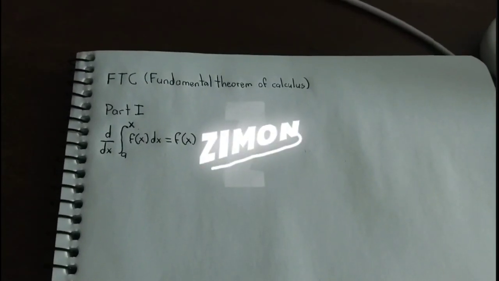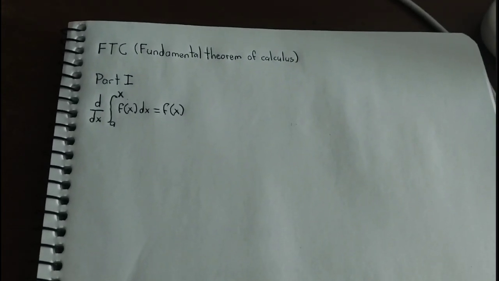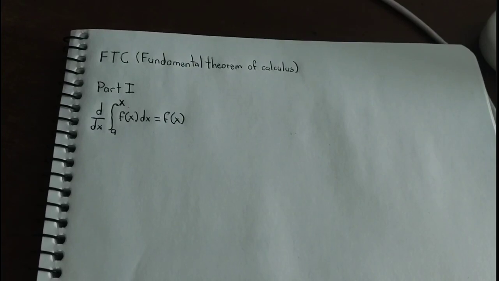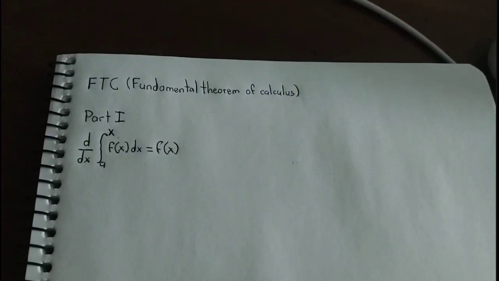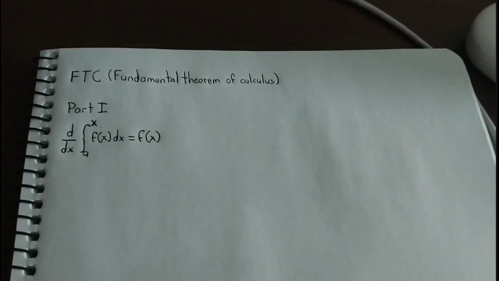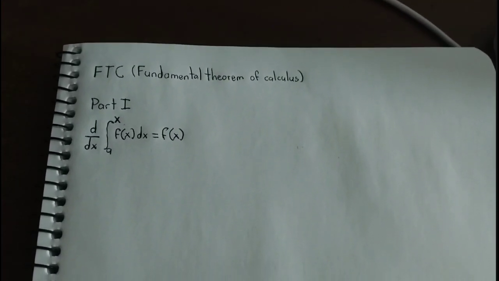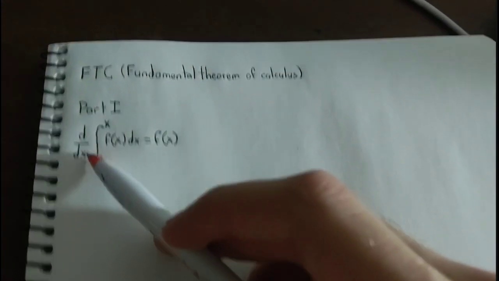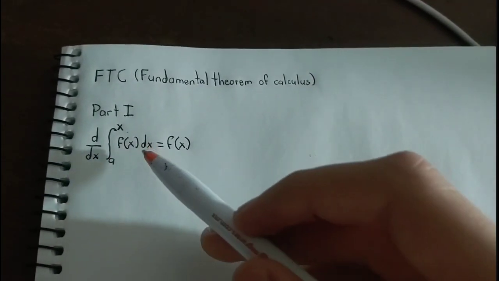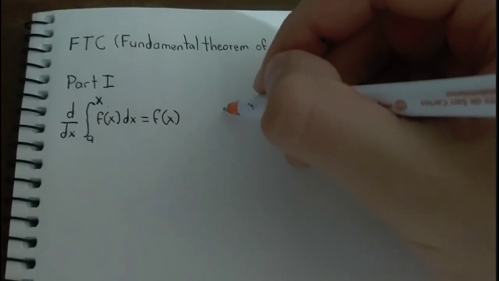Today I felt like doing a proof, so let's prove both parts of the fundamental theorem of calculus. There are two parts, but first, the fundamental theorem of calculus states that derivatives and integrals are opposite, let's say, operations. And the first part is that if we take the derivative of an integral, we get the original function. So first, let's recall the definition of derivative.